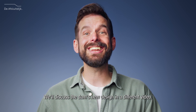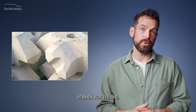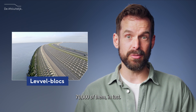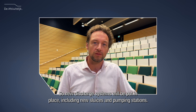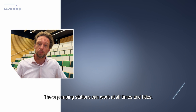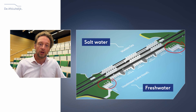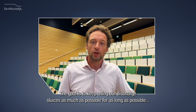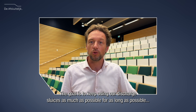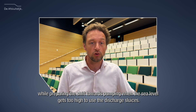We'll discuss the dam's new design in a different video, but to give you a quick tip of the veil, an entirely new type of block was created — the level block — 70,000 of them in fact. Rising sea levels make the discharging of water from the IJsselmeer increasingly difficult, so new discharge systems will be put in place, including new sluices and pumping stations. These pumping stations can work at all times and tides, but they require a lot of energy. The approach is therefore: discharging if possible, pumping when necessary — keeping our discharge sluices in use as long as possible while preparing the shift towards pumping when sea levels get too high.